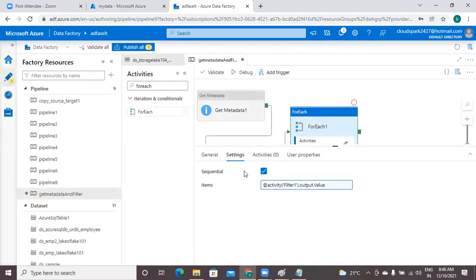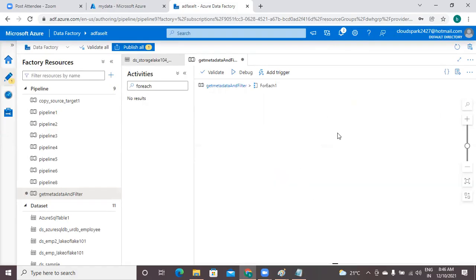Now for each basic configuration is completed, but for each is a looping activity. Under this, at least one real activity should be there. That's why I click on the activities tab. Here, choose copy activity. Just drag that copy activity.